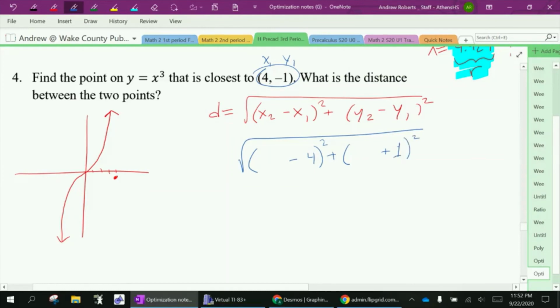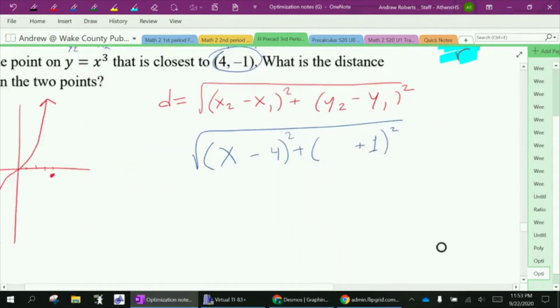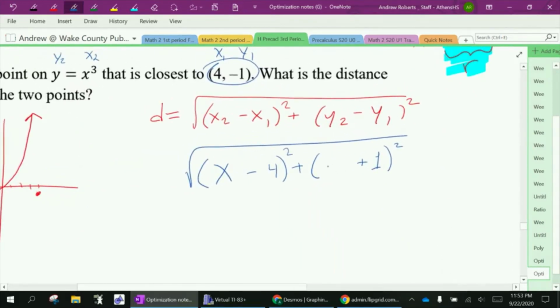Then I know I've got an x2 and a y2. Okay, well, actually, the x2 is just x. That's just an x value. But the y value is what I find interesting. Okay, this would be y, but we know what y is equal to. y equals x cubed. So I'm going to take that y out of there, and I'm going to replace it with x cubed. And so that's my distance, and I want to minimize it.